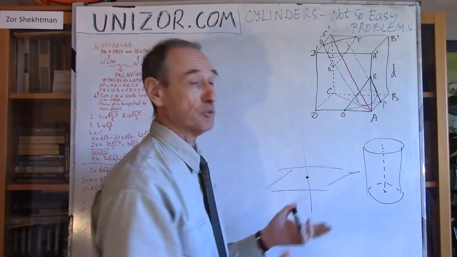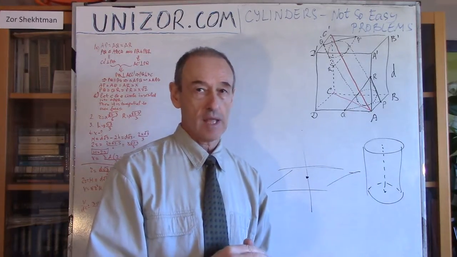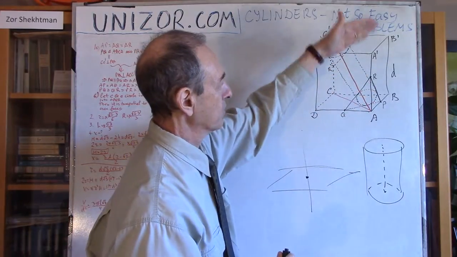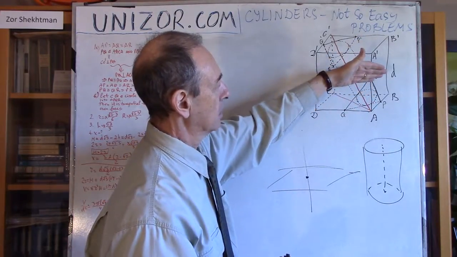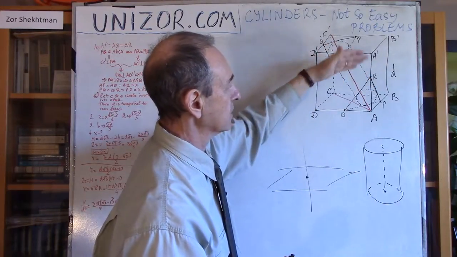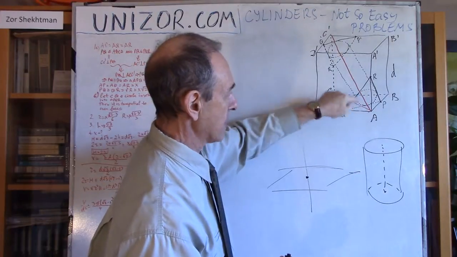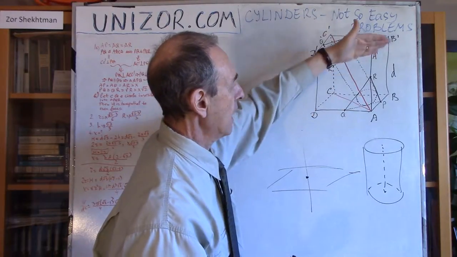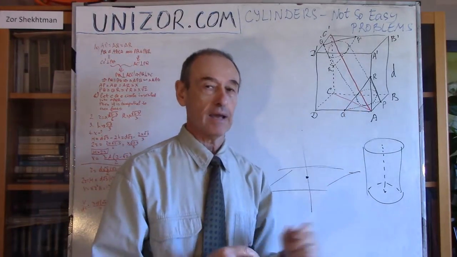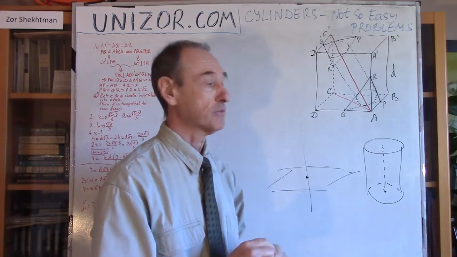Okay, we have to prove it. And I think this should be our first step. So if I have a plane which cuts our cube, and the plane is the plane where the base of the cylinder is located, then it's perpendicular to the axis, obviously, because the base is perpendicular to the axis, and that's why it should actually cut equal sides. Now, if I have proven that, and I will, it will be our first step.